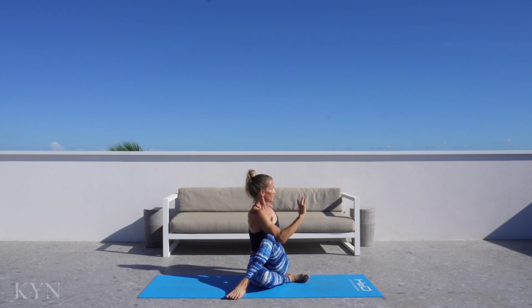Coming into your seated spine twist, we're looking back behind us. We don't want to crank the neck, so let's try to find some softness through the neck, jaw, tongue, throat, shoulders. Focusing your attention on the mid-spine and breathe. Finding length on the inhale. Surrender on the exhale.